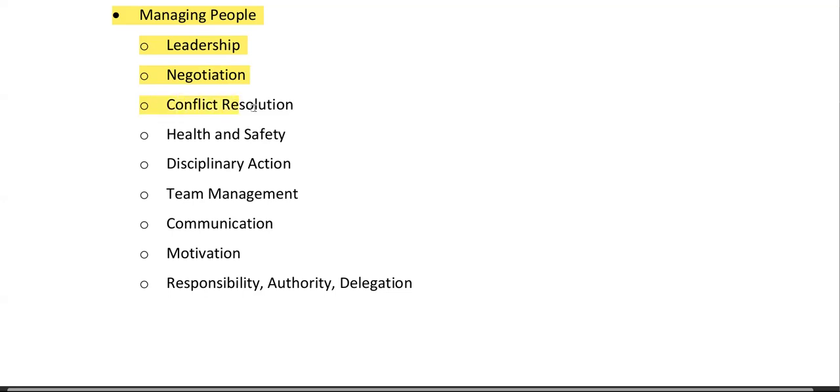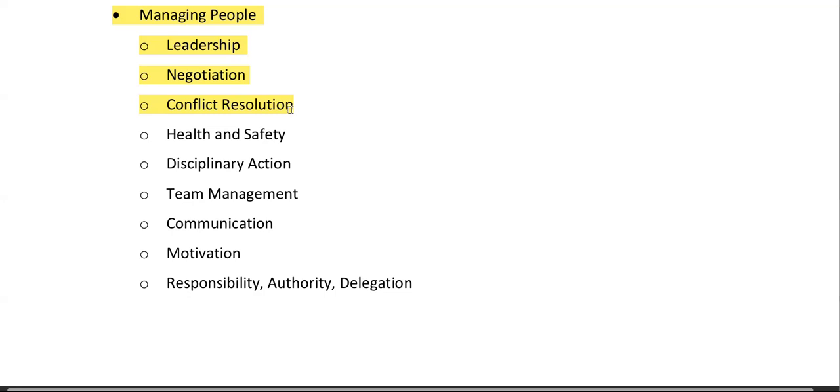Conflict resolution, once again, a popular topic in the management case study examination. And candidates tend to make the mistake of coming up with theoretical responses to managing the conflict. Remember, conflict is something that you don't manage using theories. Of course, in managing people syllabus content under E2, we have conflict resolution related theories or models, but think practically in your day-to-day work life. Do you recall and apply theories to resolving conflicts? So make sure you understand the conflict. Make sure you put yourself in the manager's shoes and see how you will go about resolving that conflict from a practical perspective. So if you have that mindset, I'm sure you can definitely tackle conflict resolution related tasks successfully in the examination.